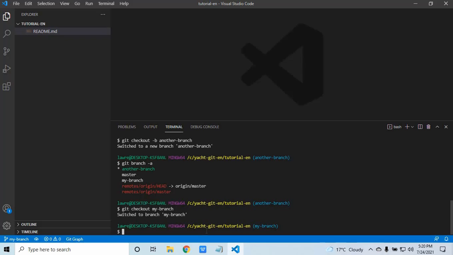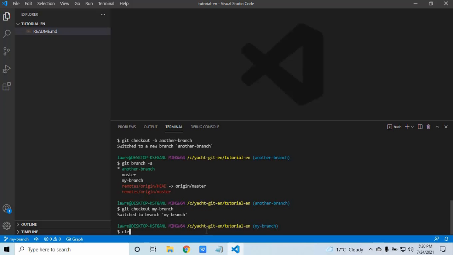What it does is change the content of the files that are being tracked by Git to the different versions that you can have in the different branches. We're going to see that shortly because we will introduce some changes in some files, and you will see that when we check out a branch that doesn't contain those changes, they will disappear.